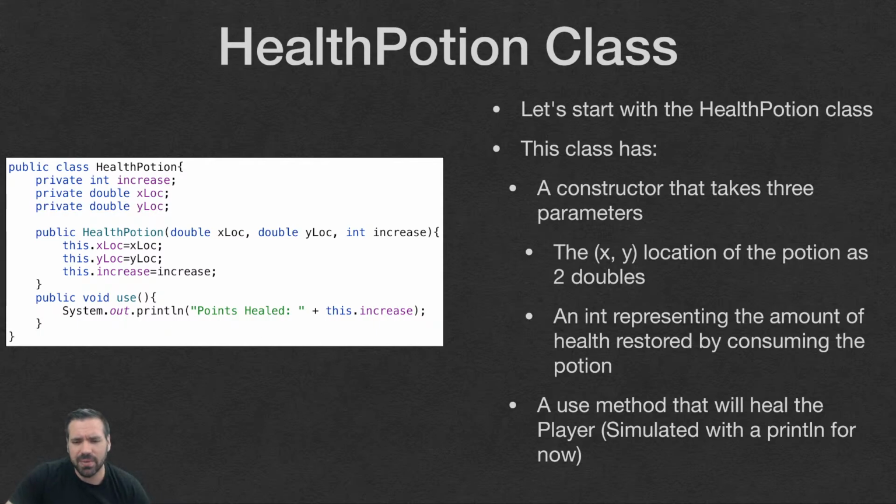And this is just simulated with a print line. We don't have to get too lost in all the functionality and how this would incorporate into a larger project. But we'll simulate the player was healed, increased number of HP. And then we have a constructor to initialize all 3 instance variables. A constructor doesn't always have to take every instance variable as a parameter, but in this case it does. The constructor takes all 3 instance variables as parameters, and then assigns all 3 of those instance variables.